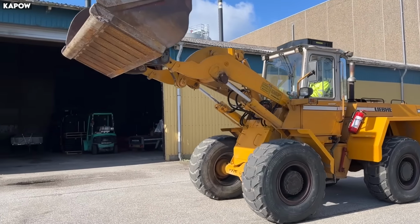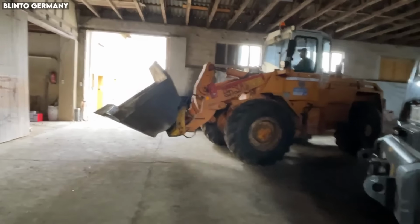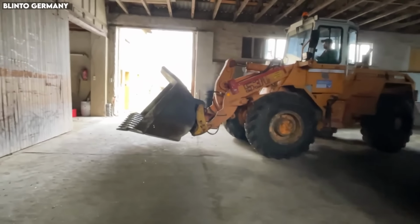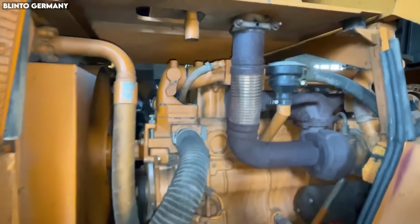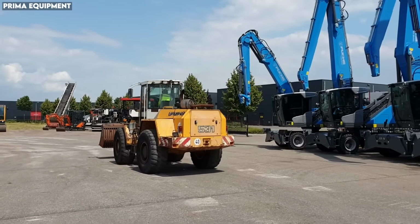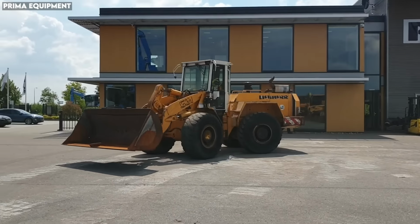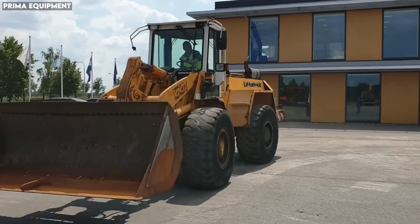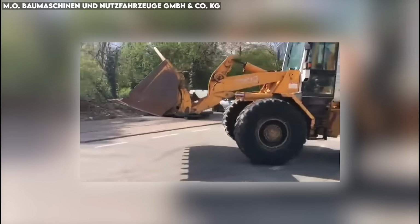One of the machine's greatest strengths was its hydraulic system. Liebherr built hydraulic cylinders and pumps with exceptional precision, resulting in a loader that delivered ultra-smooth bucket motion, fast response times, and long service intervals. Many operators say the L531 feels tight, even with high-hour usage, because the hydraulics never lose performance the way cheaper systems often do.